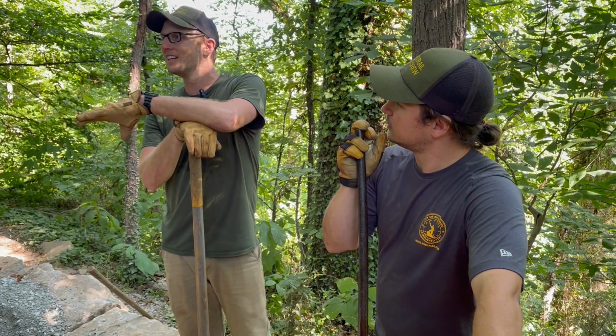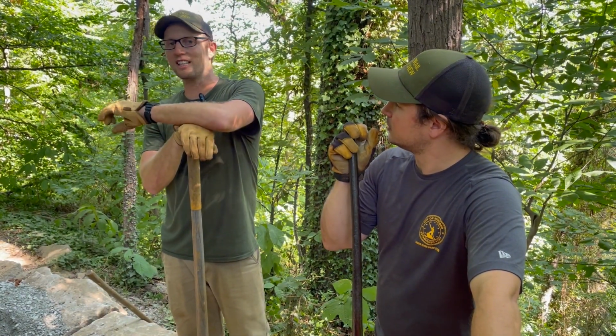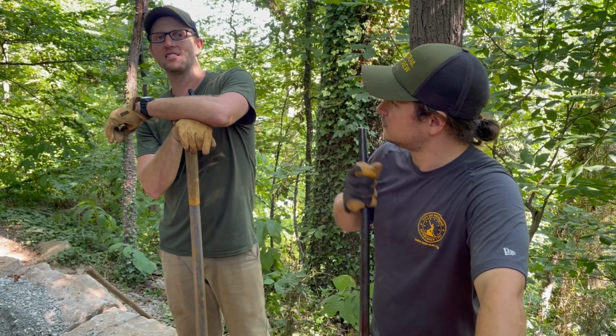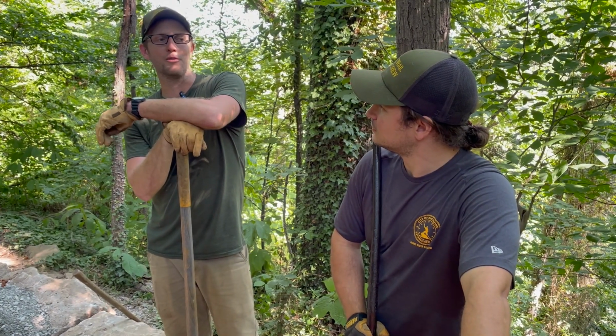The James River Park system is responsible for maintaining these trails. Met a couple of guys, Sam and Kit, who are out hard at work and got their thoughts on the Buttermilk. It's unique in that we're right here in the middle of the city and it's open to everybody, and to have a trail this technical and hard is awesome and special, and I think we're lucky for that.